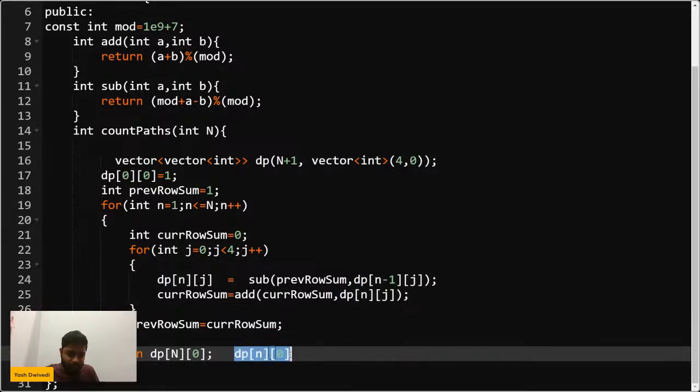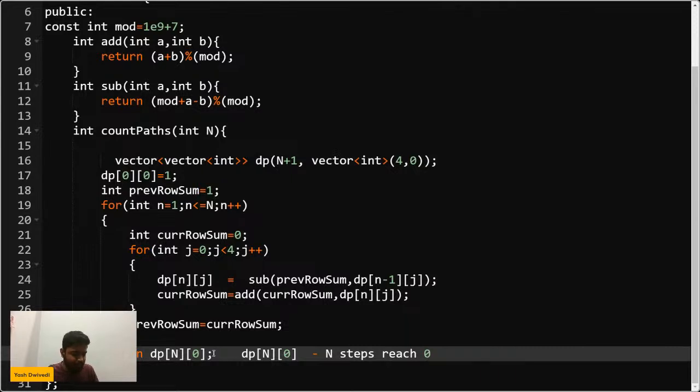So see, basically what I'll be doing here is you will have this dp of n comma 0, right? So what does this indicate? Dp of n comma 0, in the end it indicates that after taking all the n steps, what is the total number of ways to reach 0? This tells us that after taking total n steps, what is the total number of ways to reach back 0, if we start from 0 comma 0. Is that clear?